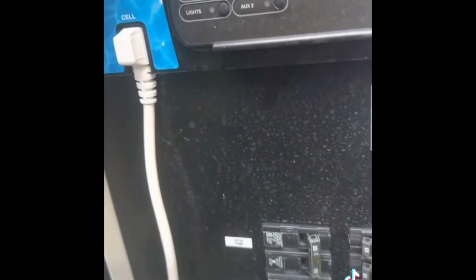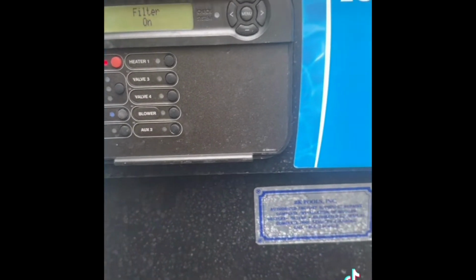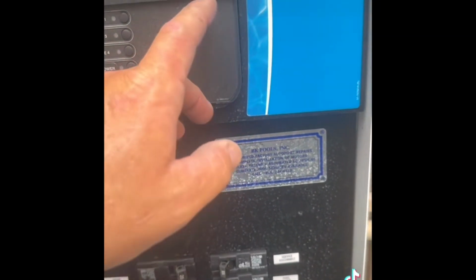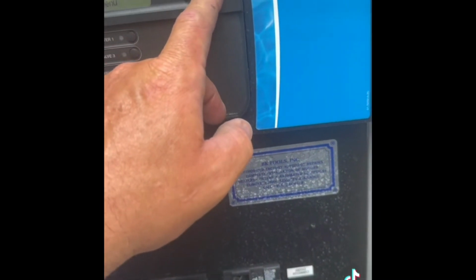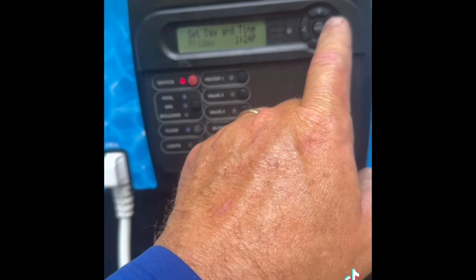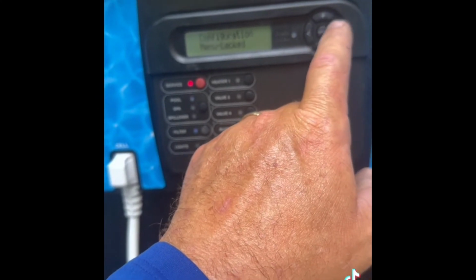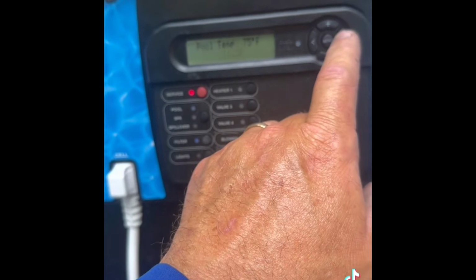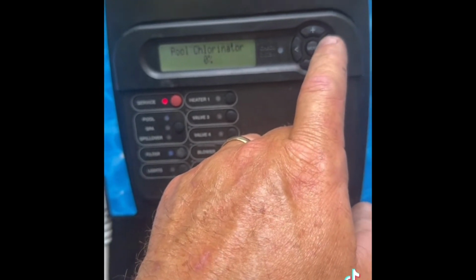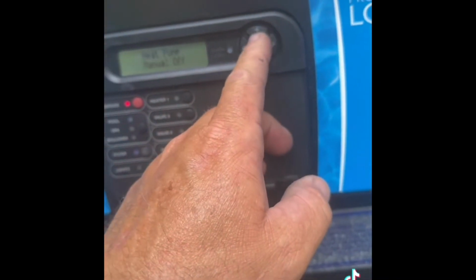All right, we'll come on in here. Turn off our filter pump. Set it in service mode. Hit the filter pump. But once we get back, let's just check our settings, see if we got any registration. I've been here about an hour or so. I think I need to just go into, I think it's default, see if any of the salt has registered. 600. Let's give it some more time.